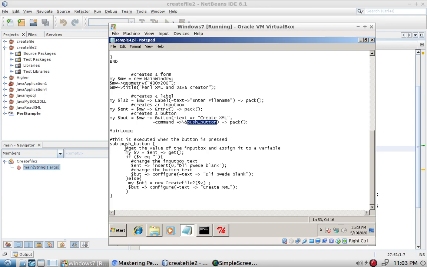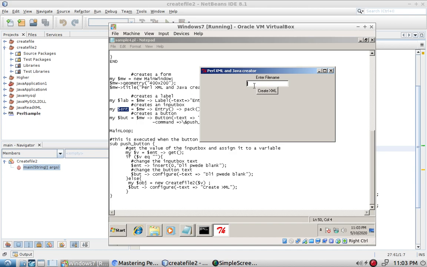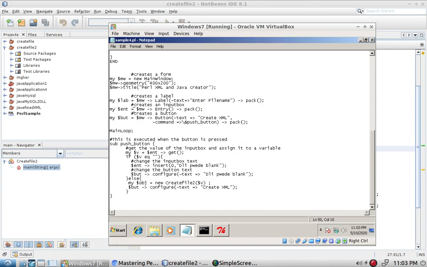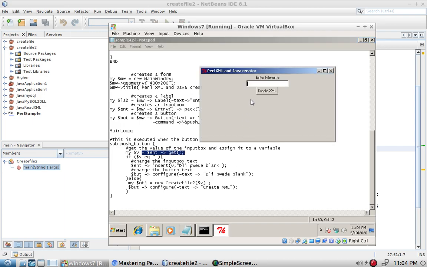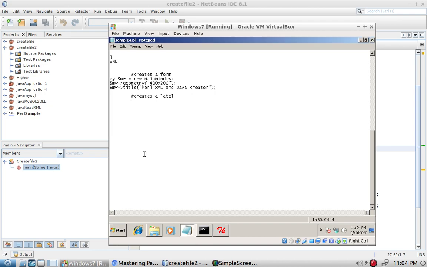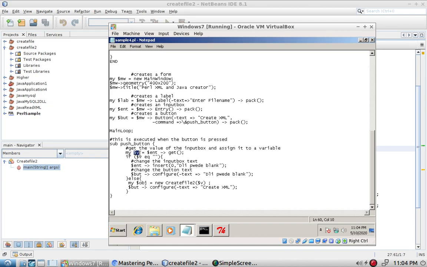Here we have a comment. This will simply use the $ent variable, which is our input box, this one. It will get the value of whatever is being typed here and then store it to this variable. As you can see, we have my.